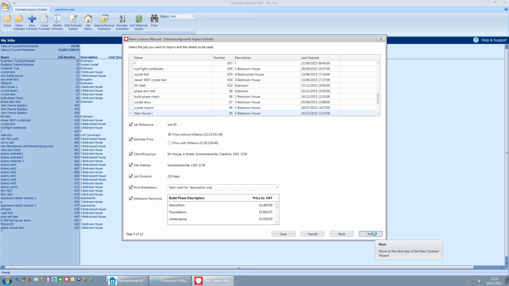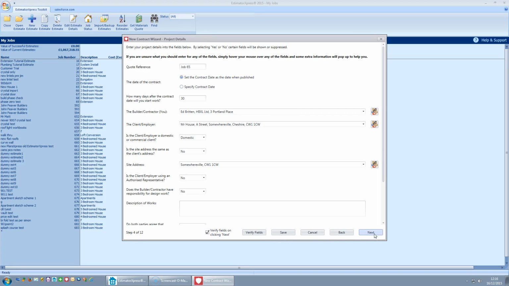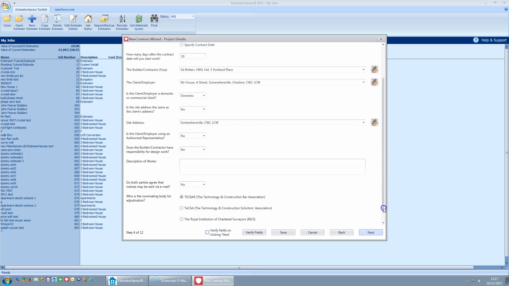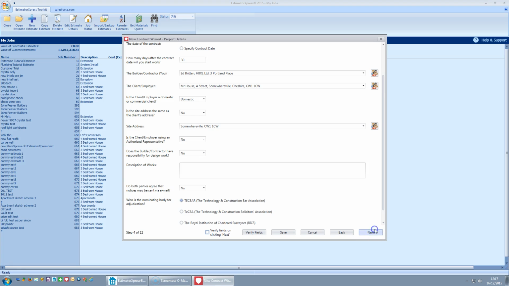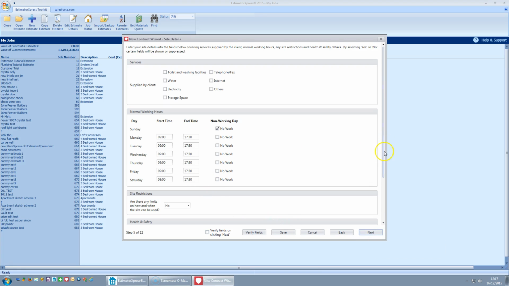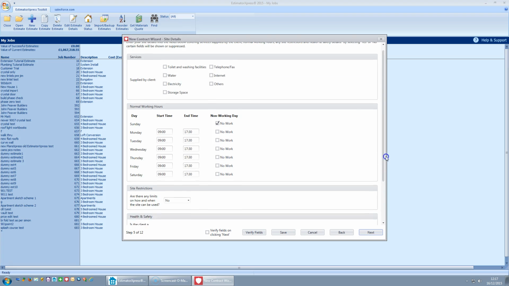I'm not going to go through all the detail of an imported contract, because I'm going to do that in more detail when I do a manual one. Just to show you the sort of things that are brought in, again my details are brought in, and the client's details. You say here whether it's domestic, etc. I'm just going to knock this button off down here because, for speed, I'm not going to verify in this video. I'm going to skip past things. You would quickly fill in the blanks. You see that some of the data has been brought in from Estimator, but there are still things that you need to tick yourself.